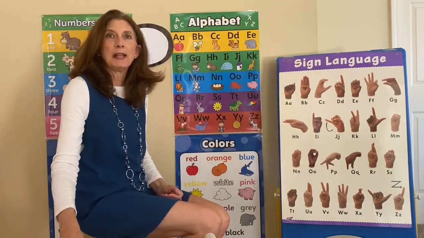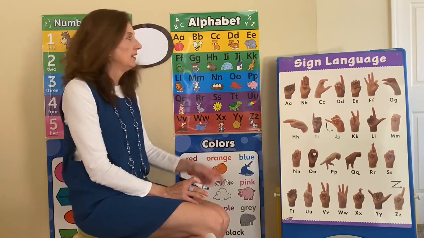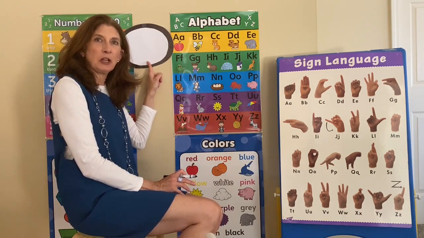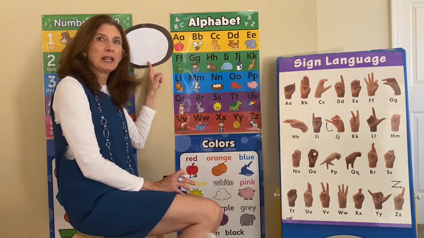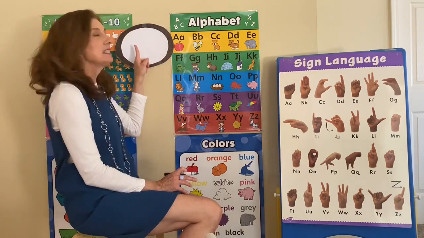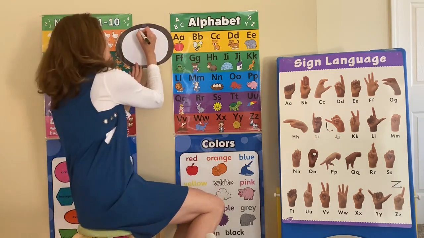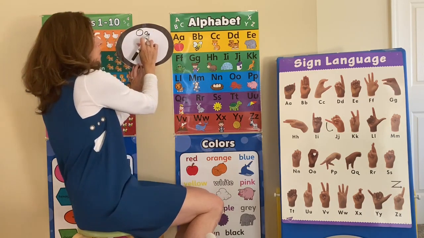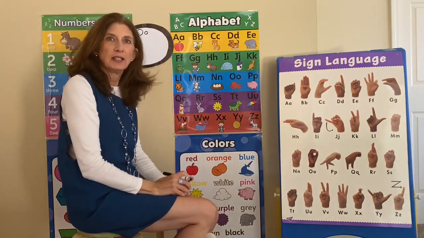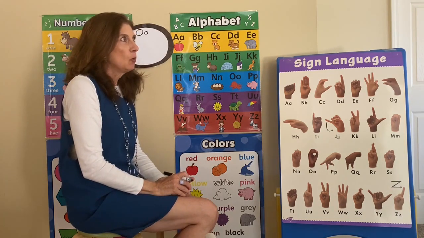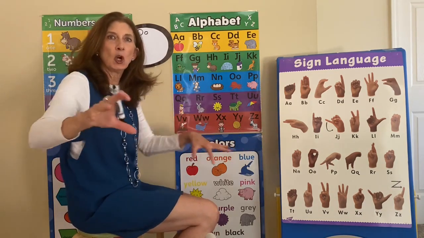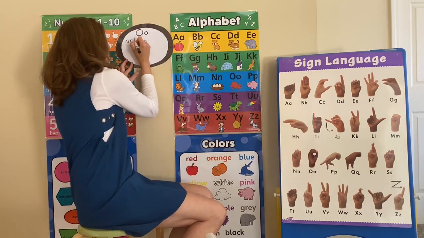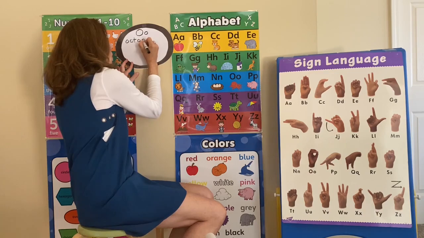Let's see what we're going to write the letter O words on. It's a black olive. Olives can be green or black. Maybe you like to eat them. And let's think of some O words. The olive has a big O and a small O. See those two O's? Those are for olive. Let's see. What's that sea creature that has 8 arms? An octopus. Octopus starts with the letter O.